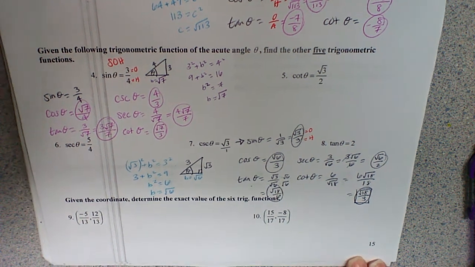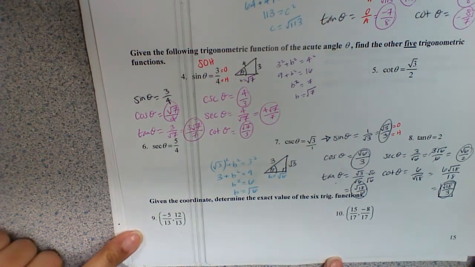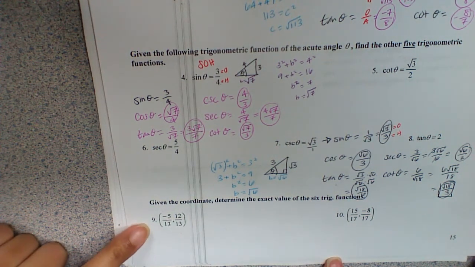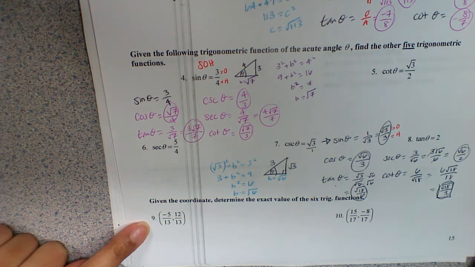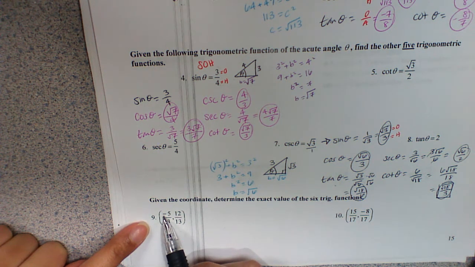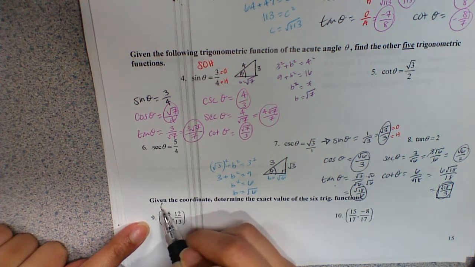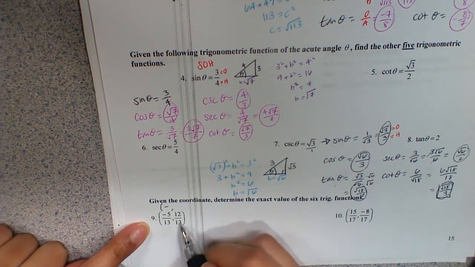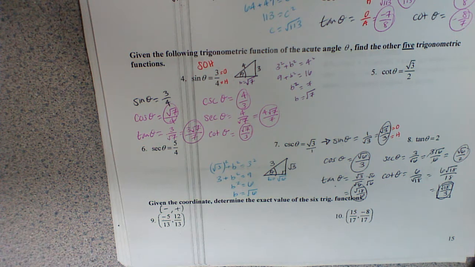Okay. And the very last example that we'll do, guys, is number 9 at the very bottom of that page. Number 9 gives you a random point. Again, notice that's not anywhere on the unit circle, and so again, we'll have to draw a triangle. Now notice that negative signs are given. So think about where is your x value a negative number? Where is x negative and y positive?